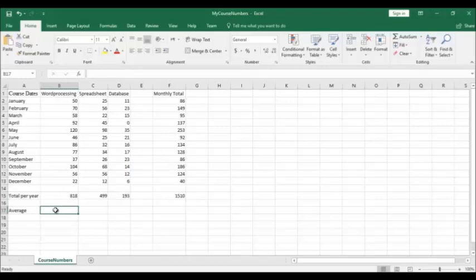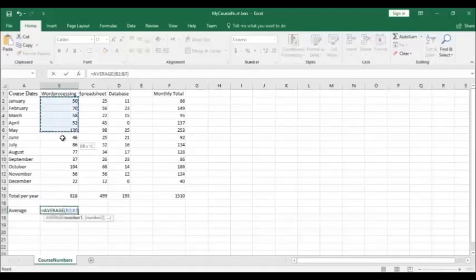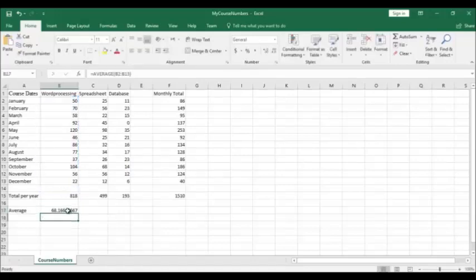Then in cell B17, use a formula to calculate the average number. So I'm going to choose the AVERAGE function, select the range, and then press Enter. Replicate this function to the row. Exactly.